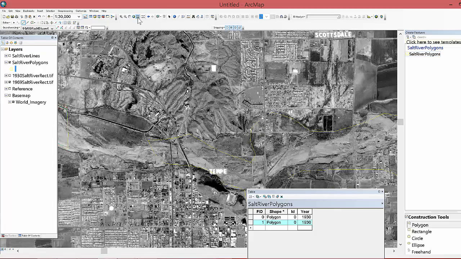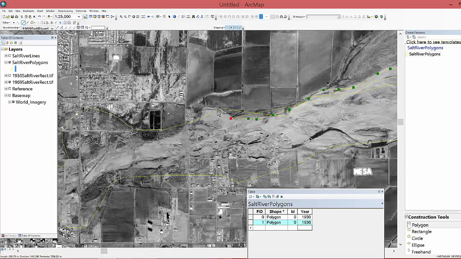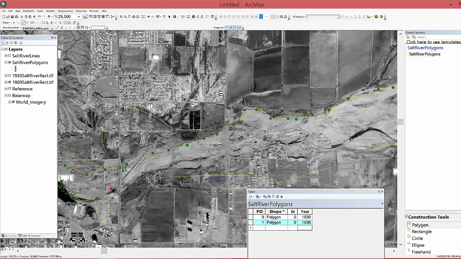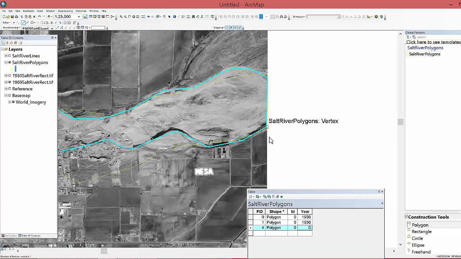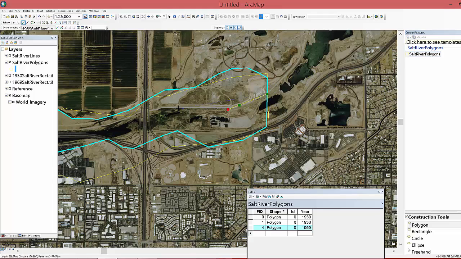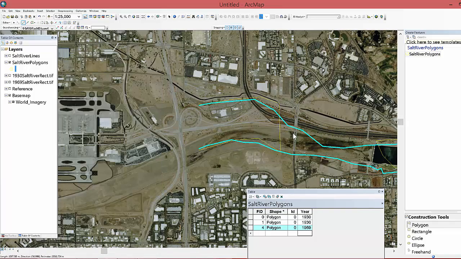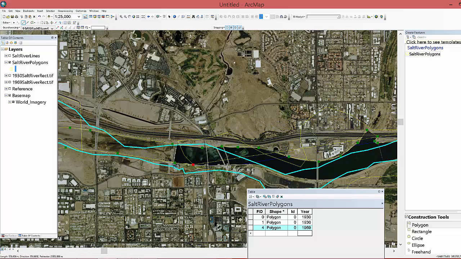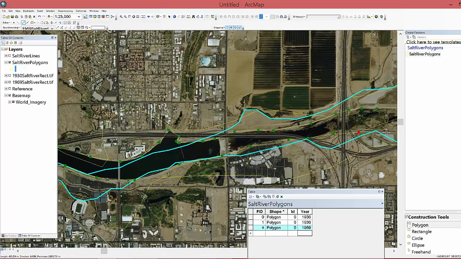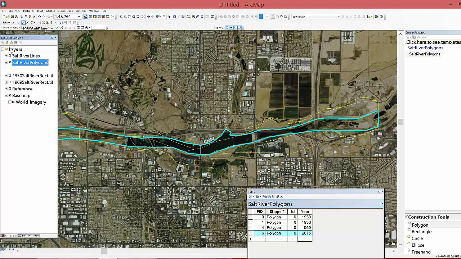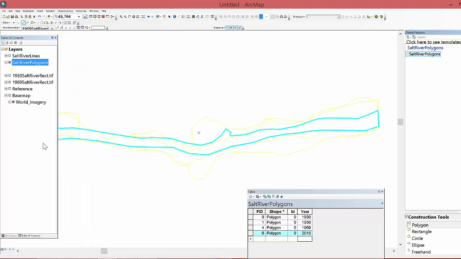Okay, so now we can see. Zoom to layer, channel polygons over time, and turn off maybe the base material so we can see that.